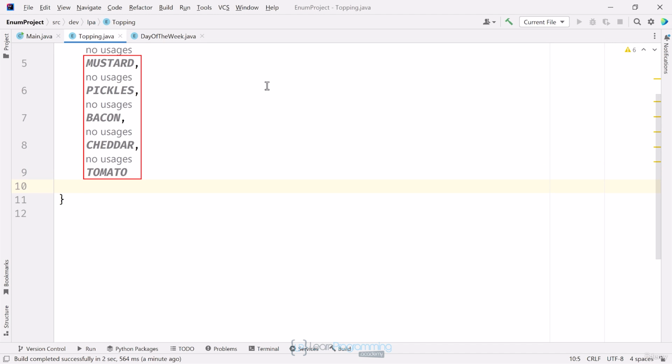In our specific case here, the order's not really important, but what's interesting about an enum is that underneath it's really just a class, and each of the constants is an instance of that class. We can add fields, methods, and even constructors to the enum type. Before you add any methods or code in the enum, you have to include a semicolon after the list of values. So the semicolon is required if you're customizing this type any further, which I'll do now, adding a method.